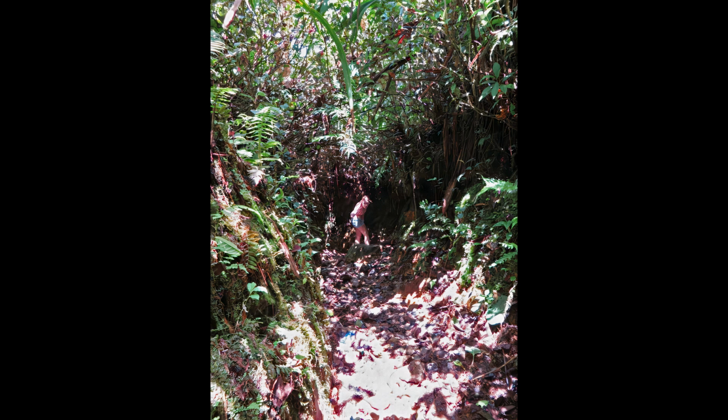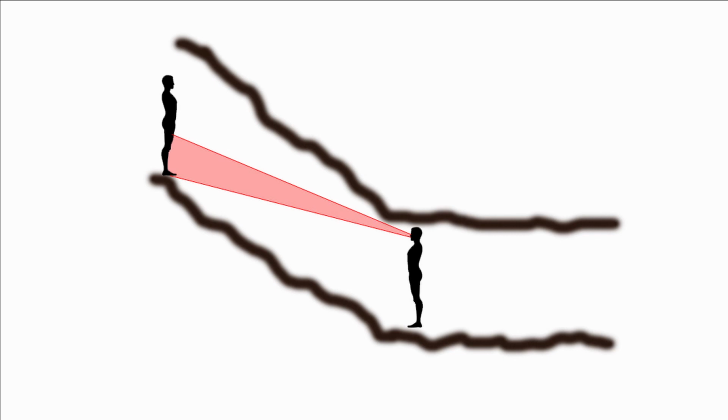Okay, let's first talk a little bit about why Kris would be bending over that way and looking back up. So if you look at this diagram, if you're standing at the bottom, you would have some of the bushes and the trees and whatever leaves hanging down, and if you're also at the bottom of this tunnel, you wouldn't be able to see very much of Lisanne, except for probably the bottom half of her for the most part. So the only way to be able to see all of her would be to bend over and get at a better angle so you could see all of Lisanne.